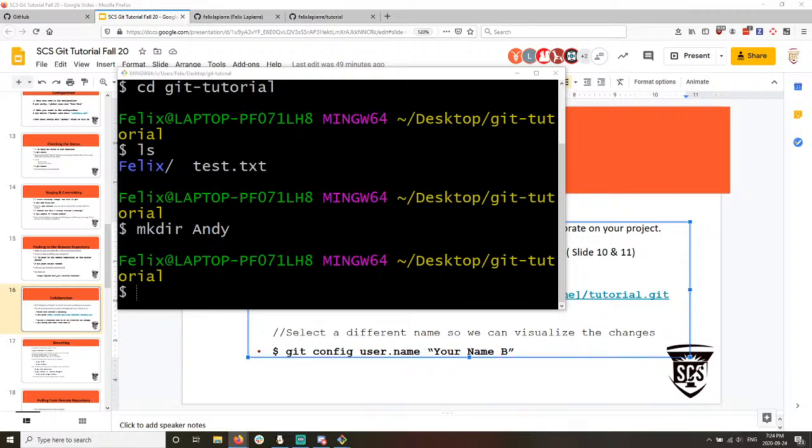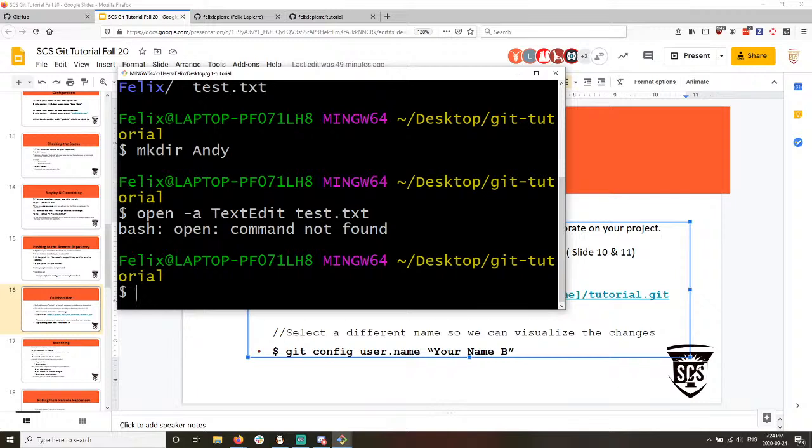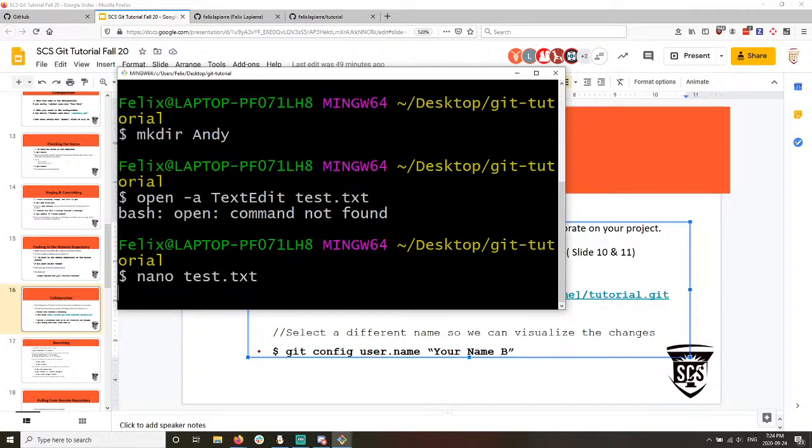I think you should be able to do open -a TextEdit and then the name of your file. According to Stack Overflow, which is of course the savior of programmers everywhere, I'm pretty sure TextEdit is installed on all Macs. This command isn't going to work for me because I'm on Windows. When in doubt, you can always use vi, which should pretty much always be installed. Vim, vi. Maybe nano. Do I have that?